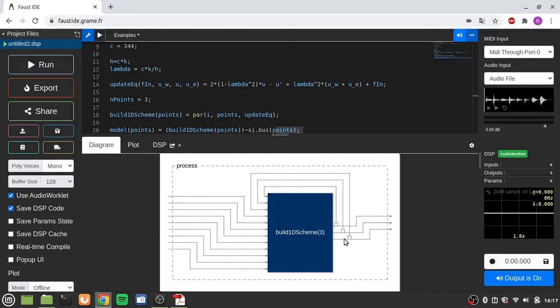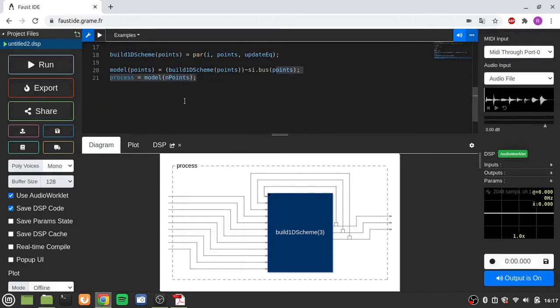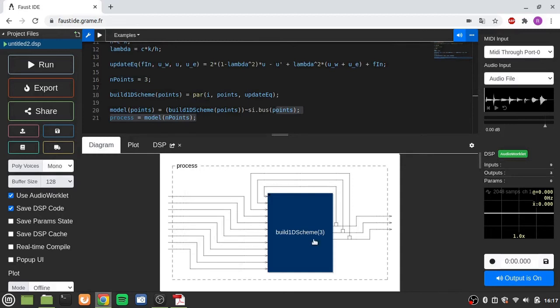And as you can see, this is more clear now. We created a feedback loop, and since we have 3 points, it created 3 feedback loops with this bus function. Now, the problem, as you can see, is that we need to bring the signals into their correct places. Now they're just going into the first empty spots they find.